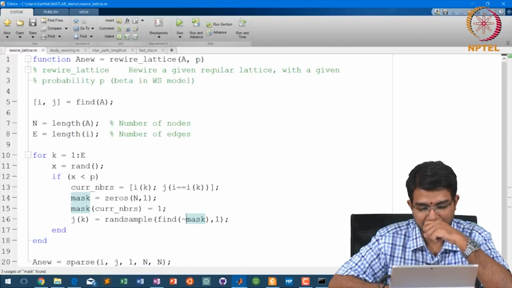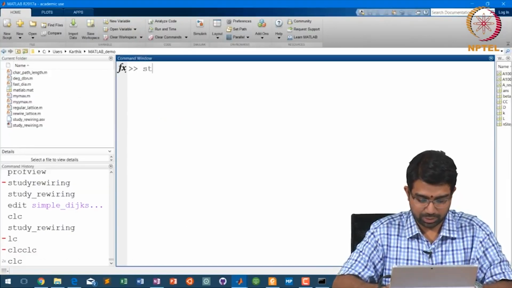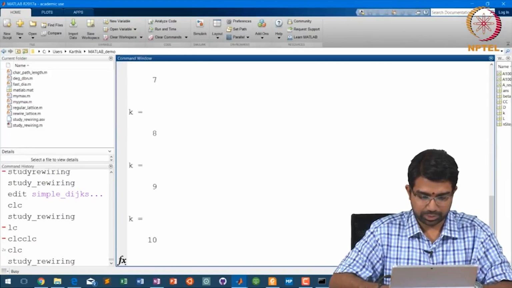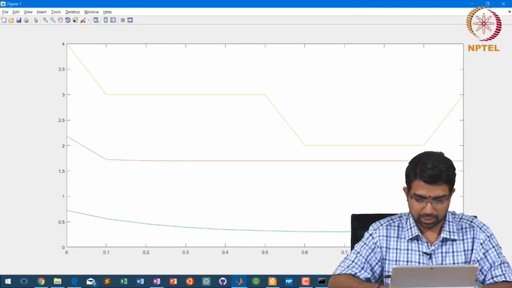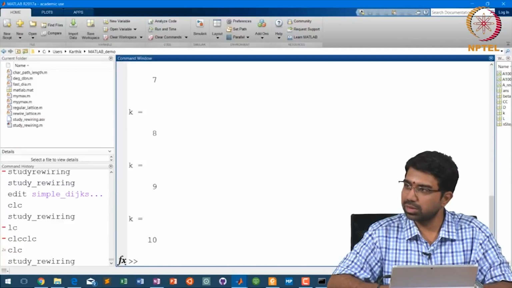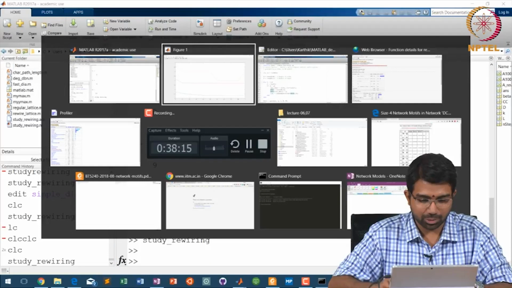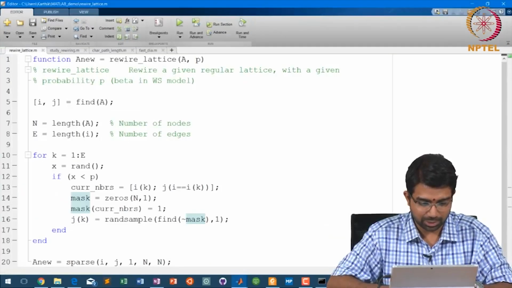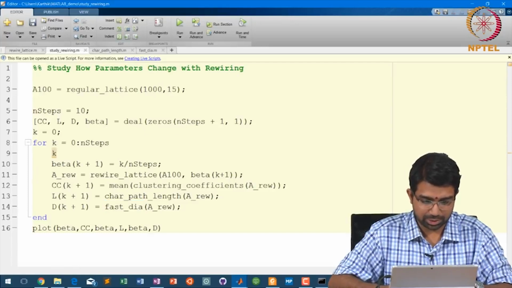So let's run this code now. It's really fast. Looks fair enough. Looks very similar to what we started off with. But now we can study it with more granularity. So you can use a larger lattice. Let's be ambitious.